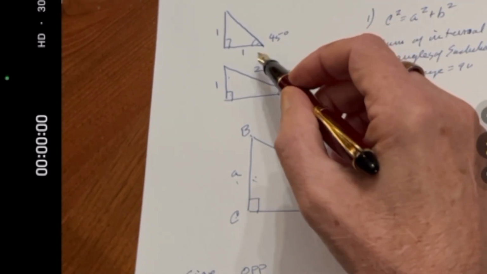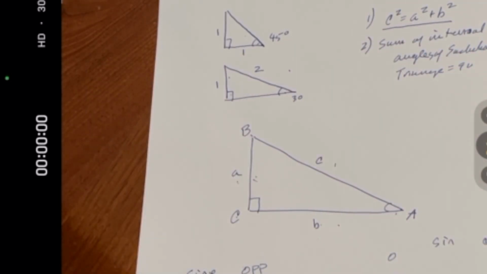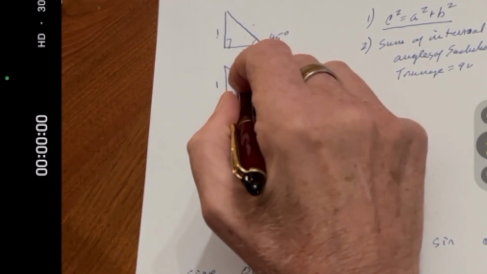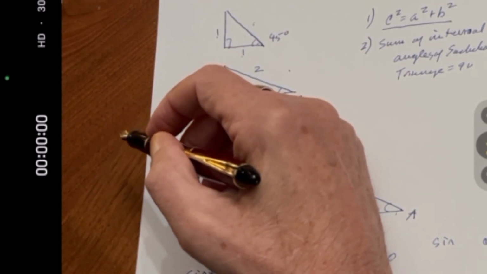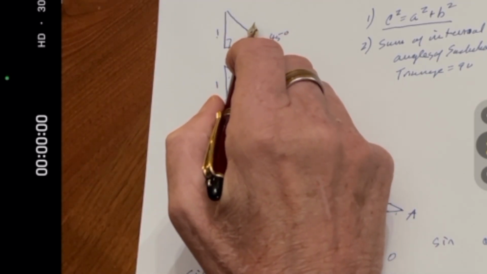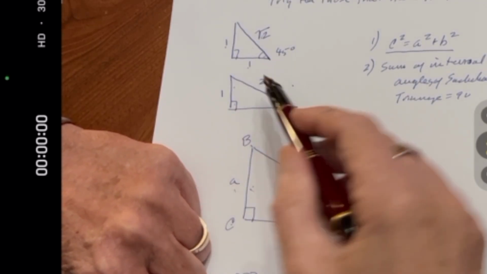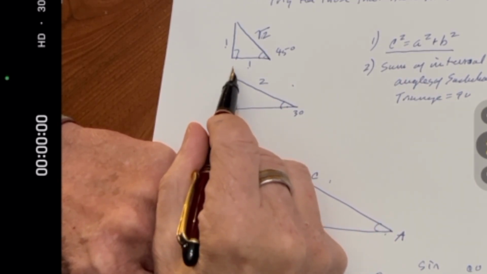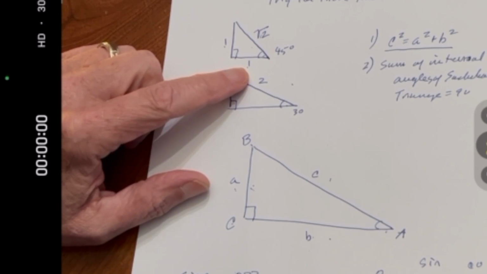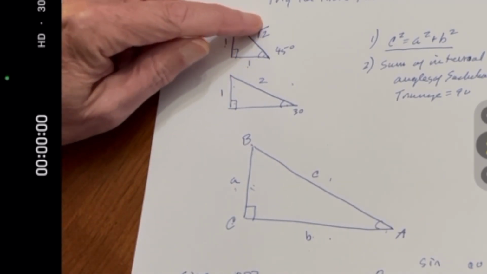Okay? So, let's look at this triangle. Now, our first rule right here is the Pythagorean theorem. So, if c squared equals a squared plus b squared, what's c squared? Well, 1 squared is 1, plus 1 squared is 2. So 2 is the square of the hypotenuse here. So it's obviously the square root of 2. So now we know the lengths of all three sides of this. So let's go down here to 45 degrees for a second. Now, what would the sine of 45 be? Well, it would be 1 over the square root of 2.